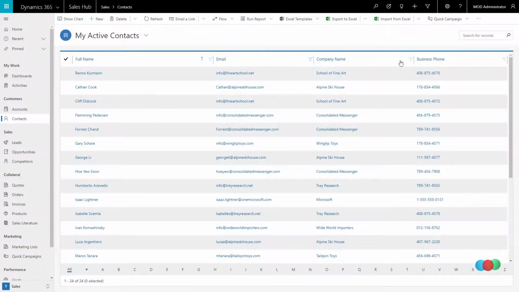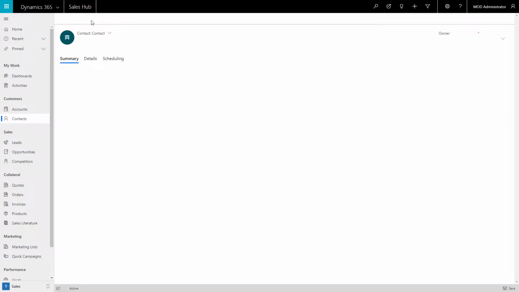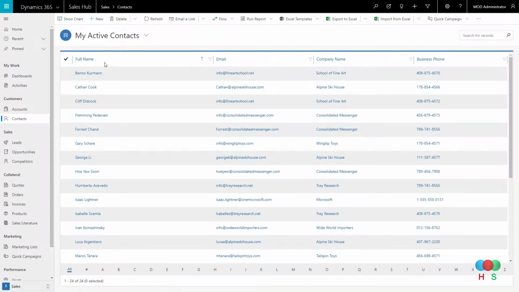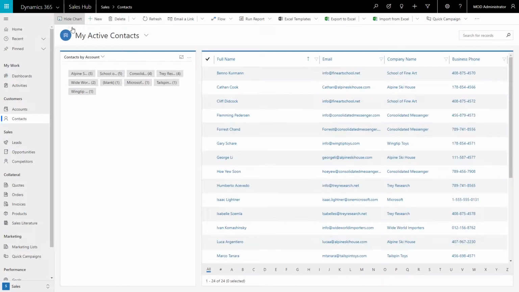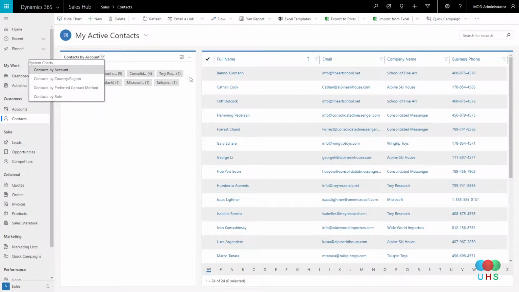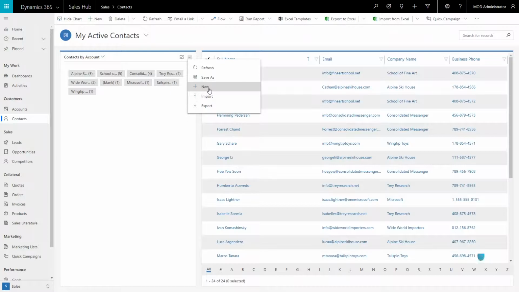So you decide on the fields or the columns you want to import. You export the template, fill it in, copy paste into it, and then go and import it from here, and job is done. Similarly, if I go to new contact, I can just create one from there. Then I can show charts of whatever charts are available in here, and I can obviously create a new chart as well. So if I want to slice my data using a different way, I can just hit new, and it will open the designer for me to create a new chart.